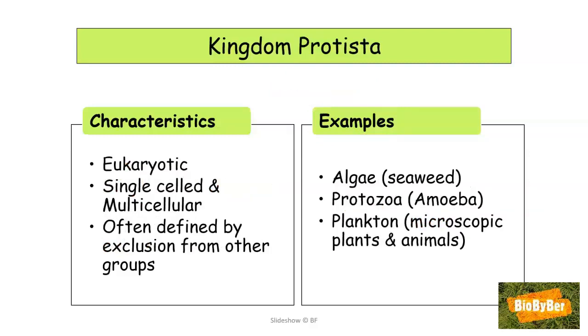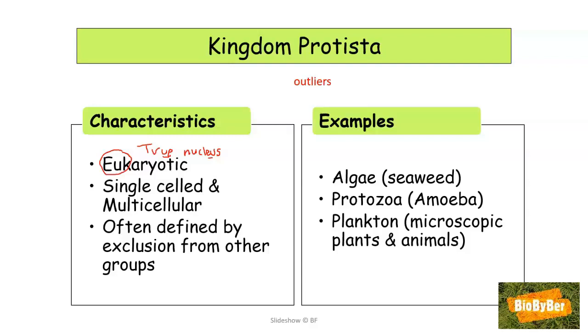Now let's look at kingdom Protista. I think to myself that this is a kingdom of outliers, technically speaking, or little oddballs if you want to look at it in that way. Now these organisms are all eukaryotic, meaning they have a true proper nucleus. They have a membrane-bound nucleus and membrane-bound organelles. So we can think to ourselves, EU, sounds rather silly, but it helps us to remember that EU is the beginning of the word eukaryotic. We have an EU in the word true, and we have an EU in the word nucleus. So we remember EU. So kingdom Protista organisms are eukaryotic. They have a true nucleus.